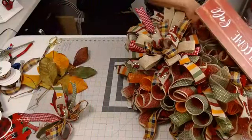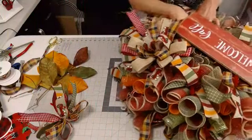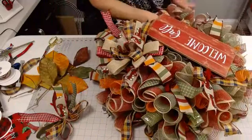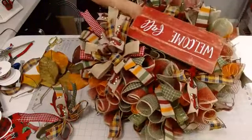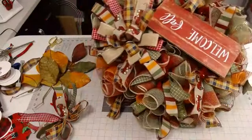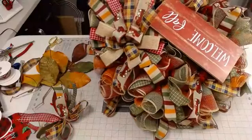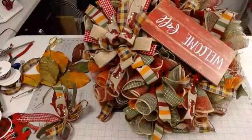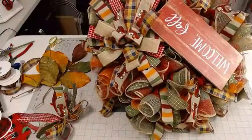What are y'all working on? You knew somehow you would get your two bows. Well, let's just say I was making a bow to show you guys how to make a funky bow.